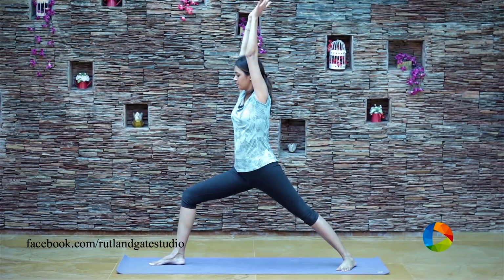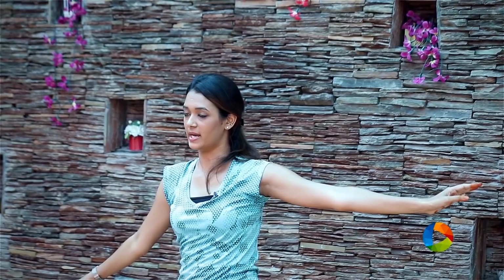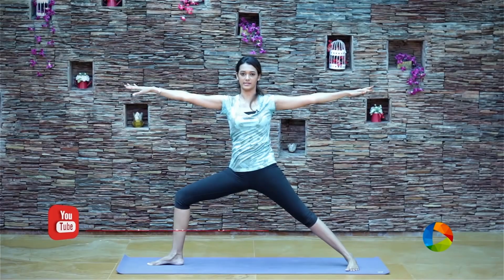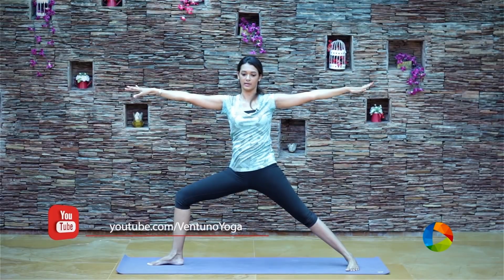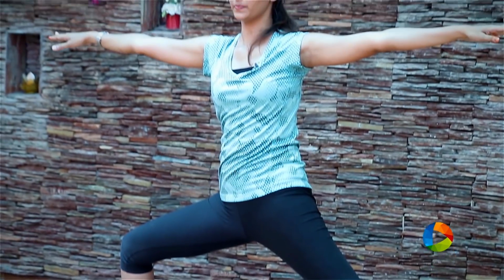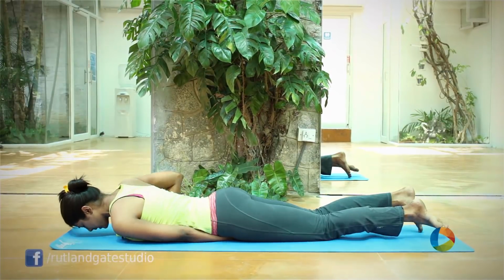For number 2, just keep your breath really normal and bring your body away from your knee and still maintaining the knee position and the alignment, and stay here for a couple of deep breaths. For 5, 4, 3, 2, 1. Now interlock your hands under your pubic bone.